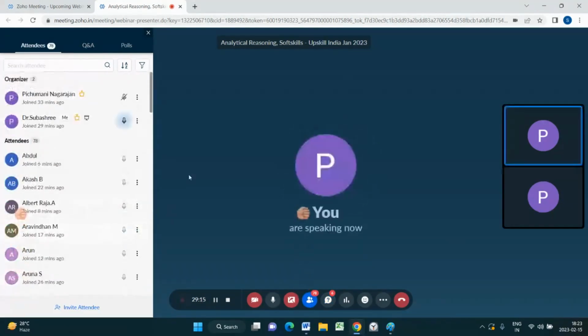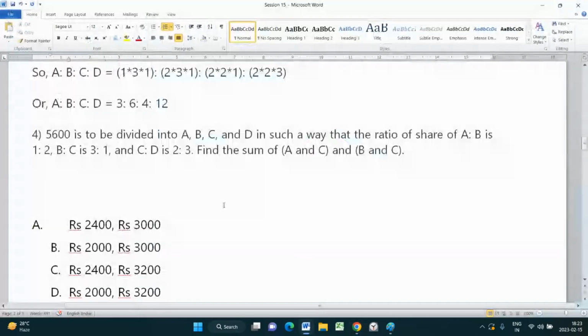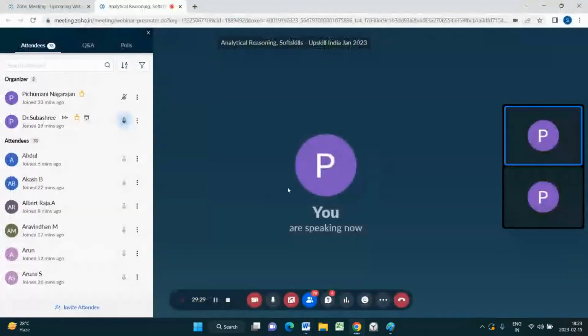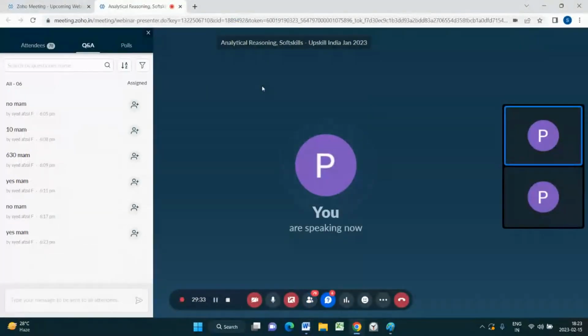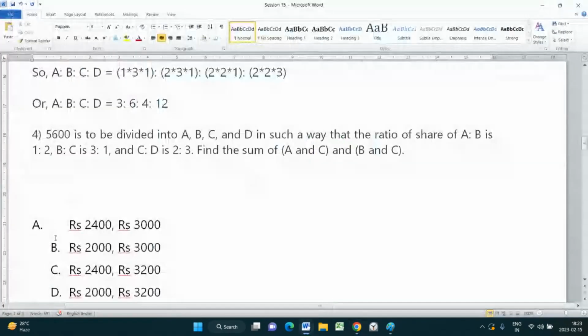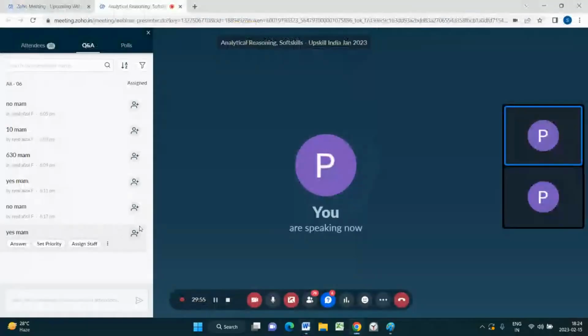So we will do one more problem. I think Arun has joined a little late. Arun, you wanted to know how to identify that 1024 is equal to 2 to the power 10, correct? How to quickly identify or how to write 1024 is equal to 2 to the power 10. Arun is here. You can go through the recording because I did it first before I started this session.